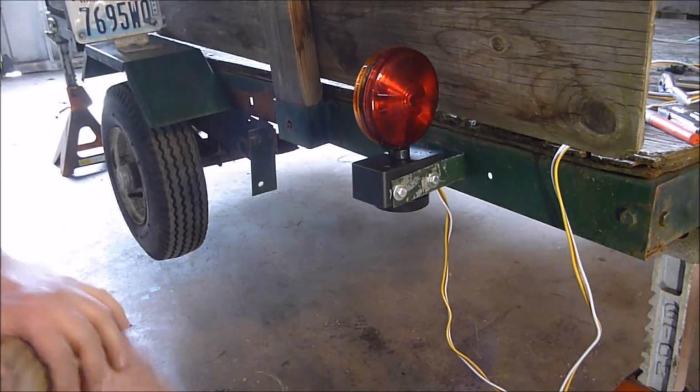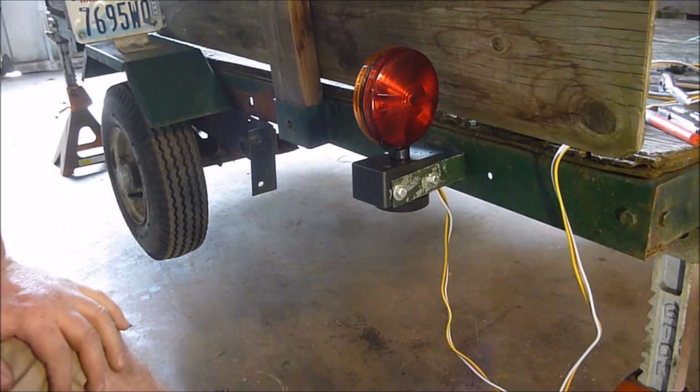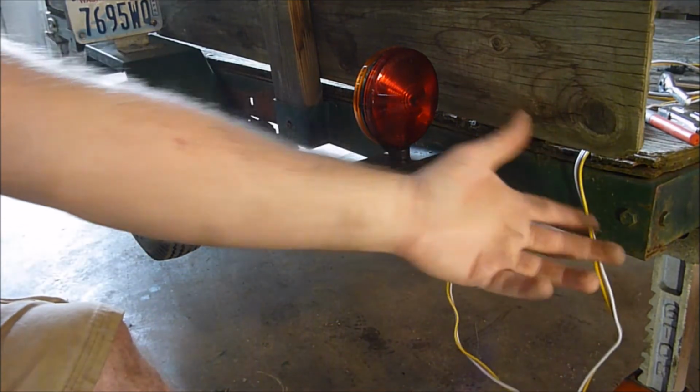These aren't going to take a big blow or anything like that. They're breakable, but they do all right. They're cheap, and they're just the appropriate amount of redneck, I guess. So I'm going to do this to the other side. I need to run the wires.